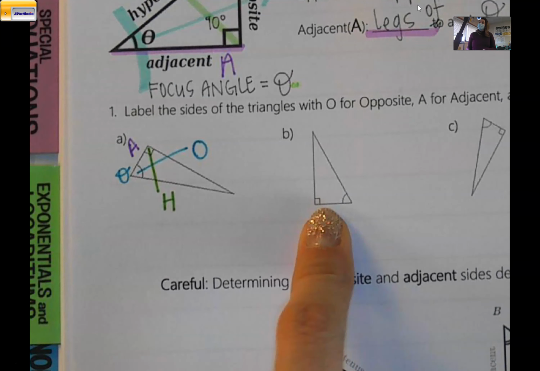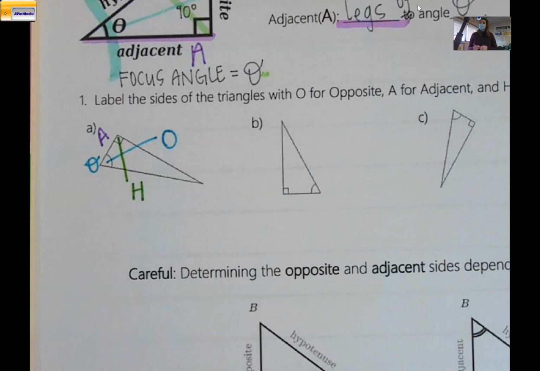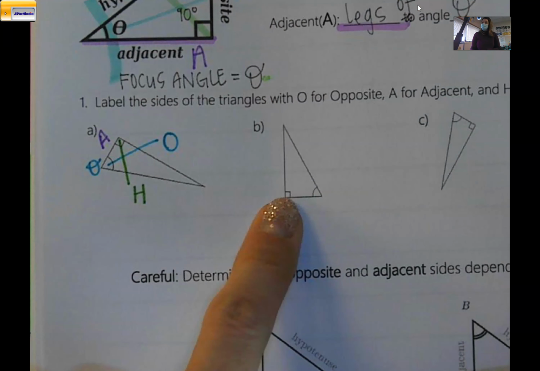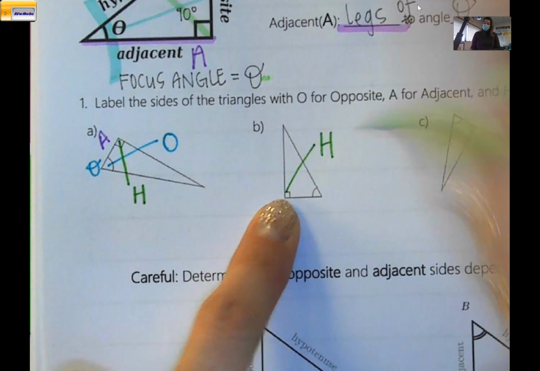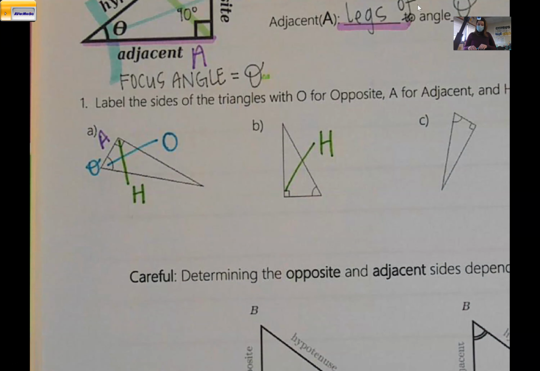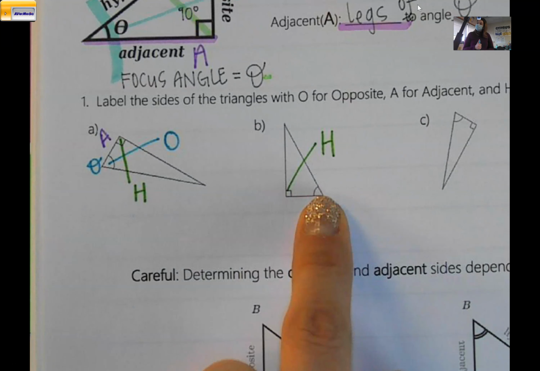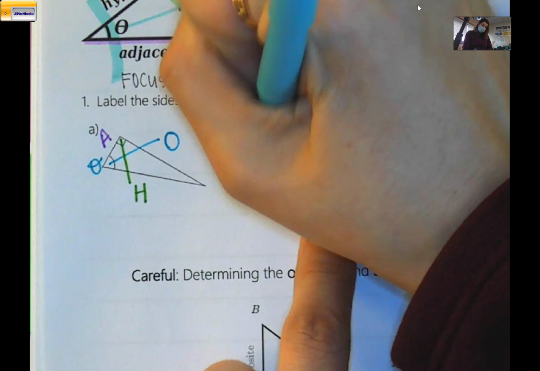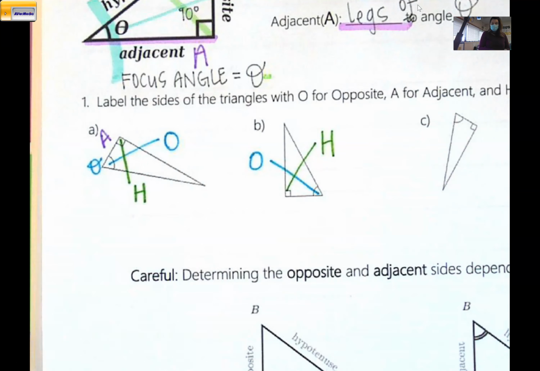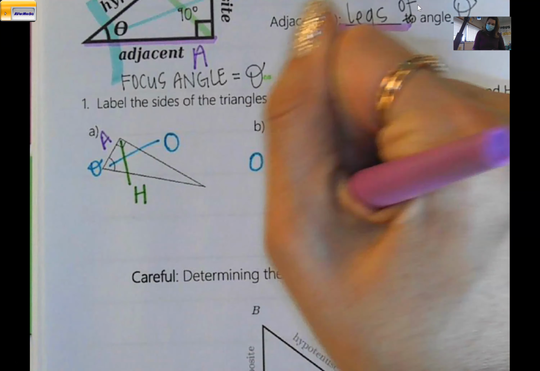For this next triangle, though, it's going to be slightly different because the triangle's positioned differently. So for me, easiest is always hypotenuse. So I find the right angle, I go across. Then opposite is the next easiest. It's called opposite because it's across or opposite of the angle that's marked. So this guy is O, which means this time the bottom of your triangle is A.